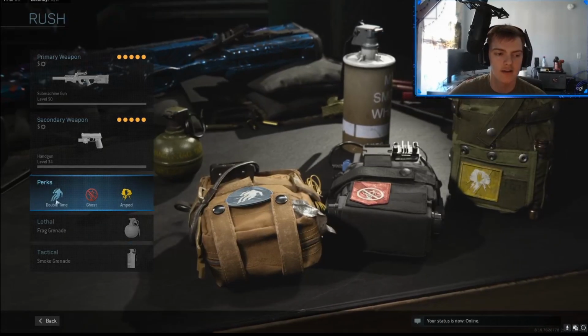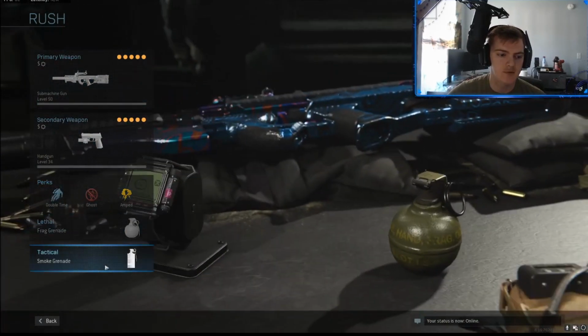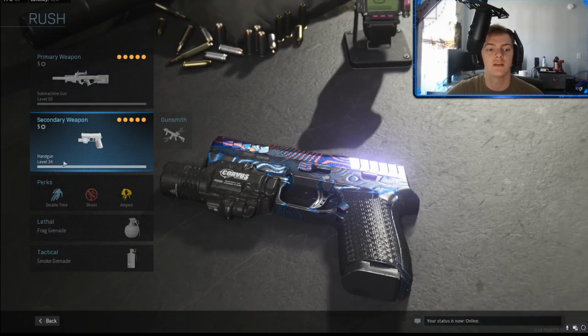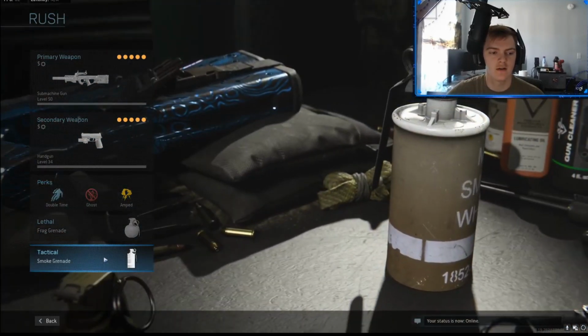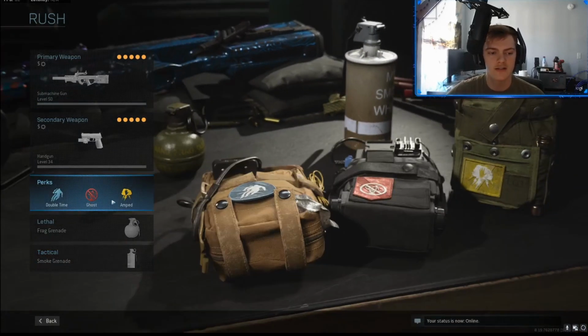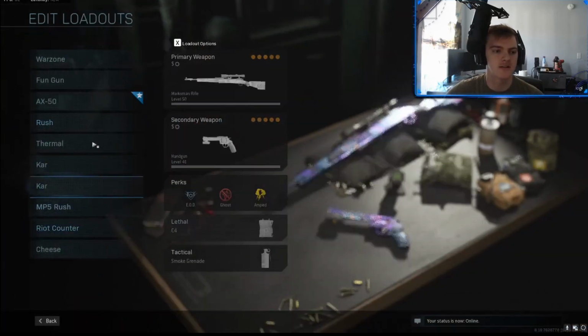This is the only class I'll use Double Time on. Of course, like I said, this is a rush class. Ghost, Amped, frag, and smoke. You'll see in a lot of my videos me using this exact same class. Occasionally I'll switch the smoke for a stun, depending on the route that I'm running, or Ghost for Restock, Amped for Shrapnel. But this is really the rush class that I use.